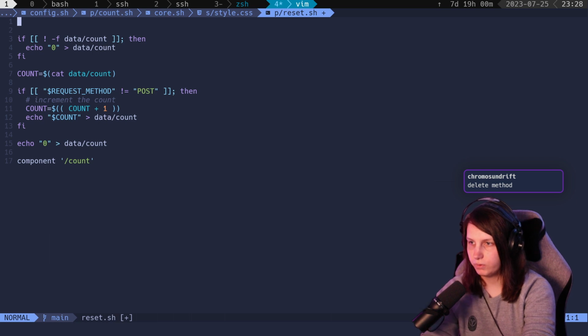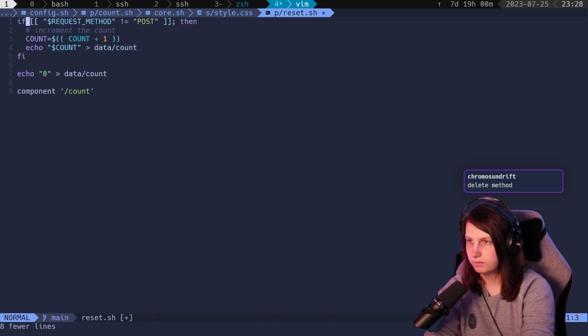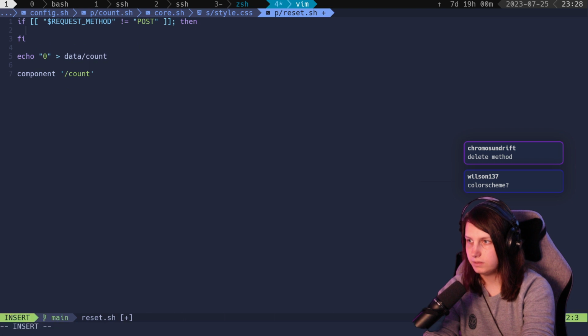I wanted to showcase some of the other things you can do, though, in bash stack, so I think I'm going to do it this way. This is Tokyo Night color scheme. This is the thing I wanted to showcase.